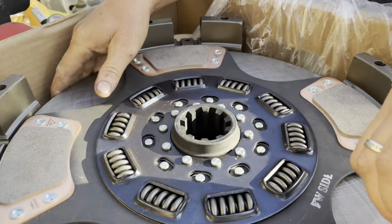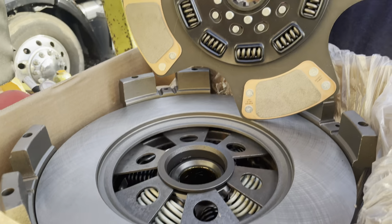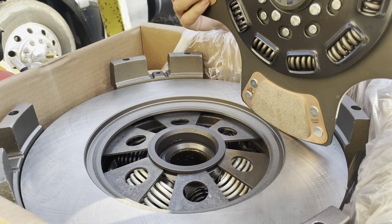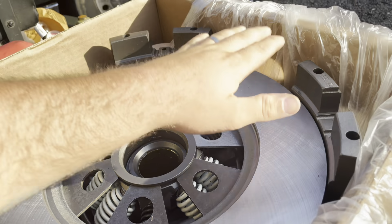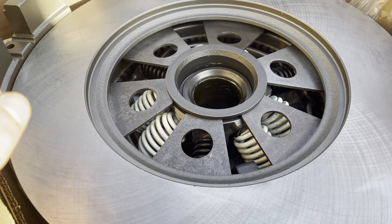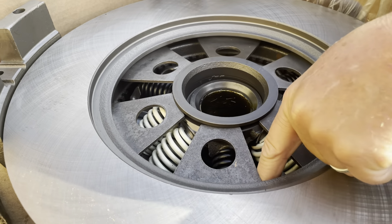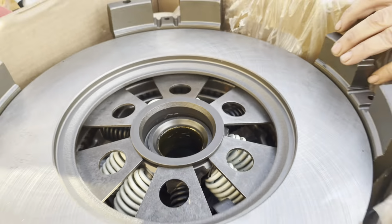Everybody thinks a bigger clutch is better. Not necessarily. That other clutch that came out is not worn much at all, so we'll have an extra clutch. The only thing that really goes bad in them is the pressure plate. They get weak. That ain't going to get weak. I did get the big pressure plate. Look at that big boy. Is that the easy press? Mm-hmm, so you can just lay your foot on it. 2250. See the gears in it? Look at that gear. That makes it easy, should be pretty easy to use.